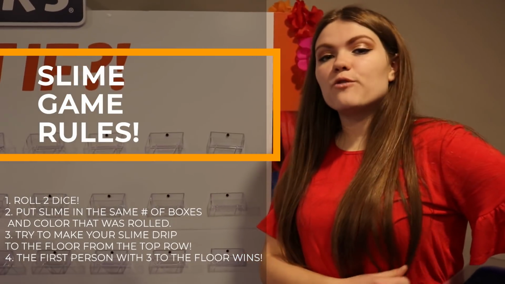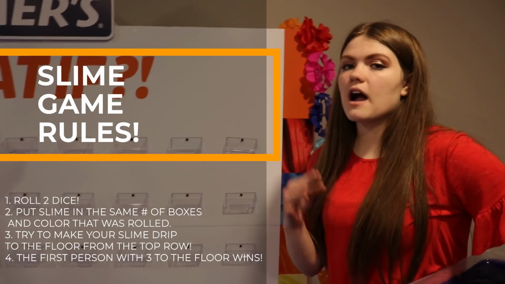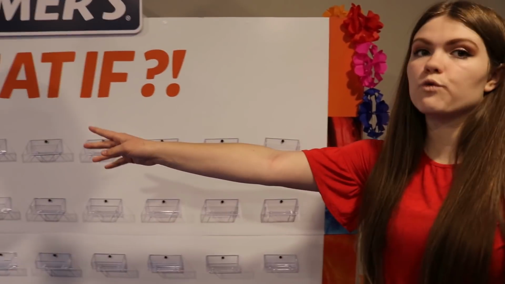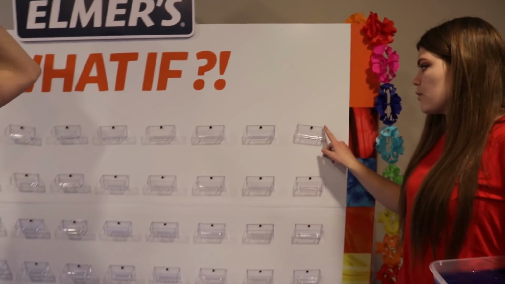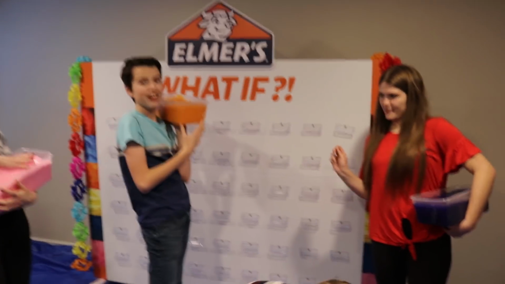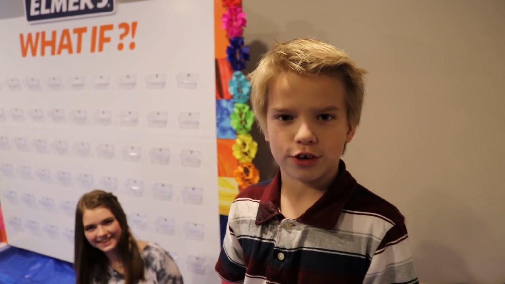And we will do this by rolling a die, and the die goes up to 12. So if you get a number higher than 9, then you get to put your slime all across the whole row. If you get like 1, you get to put it in one slot, depending on the color. All right, you guys ready? Yeah. Let's play. So I go first, followed by Jake, Audrey, then Jordan. Let's roll.